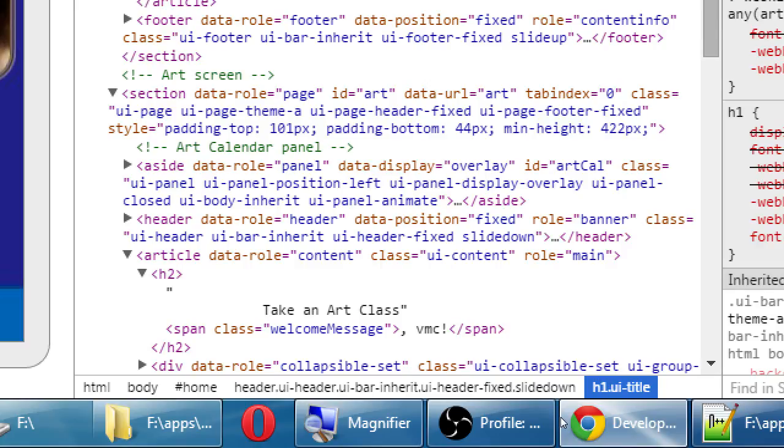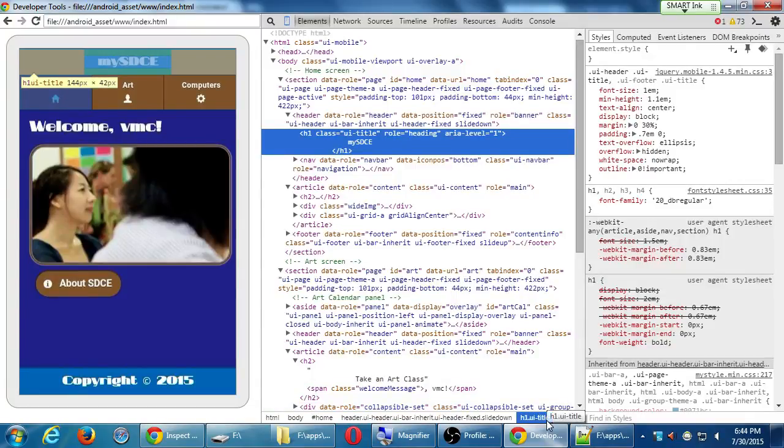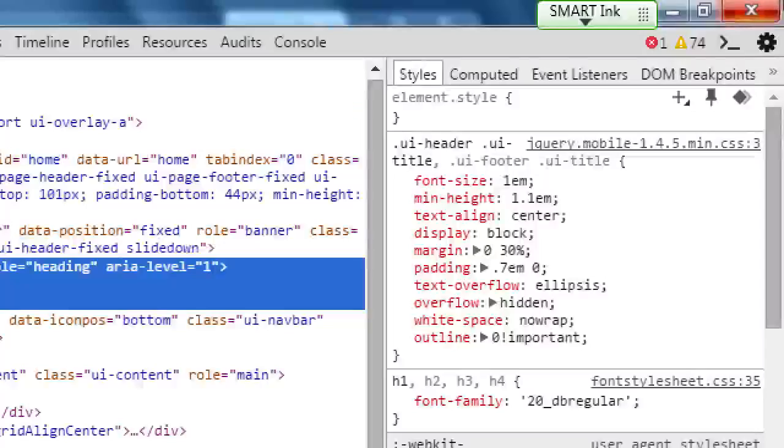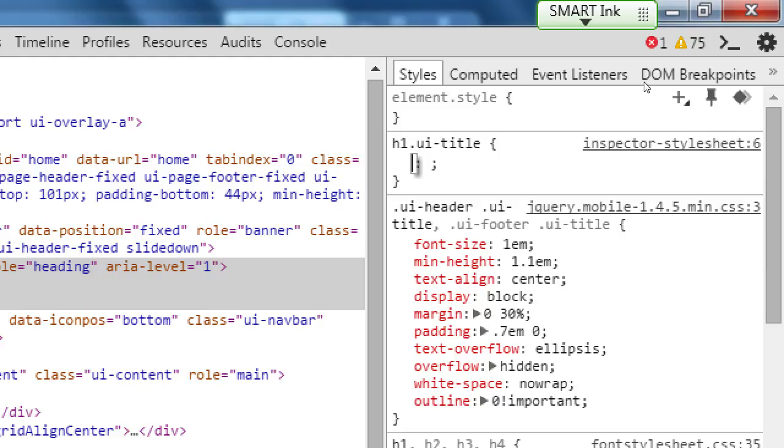But I'm going to attempt to edit the h1.ui-title. So I think I've identified the element. If I didn't, no problem. I reset this and try again, or backtrack. But I seem to have identified the element, so at the top right corner, I can click the plus to add a new style rule. The last one that I had selected should fill itself in. That's very helpful. So then I'll tab, and I want a larger text on that font.